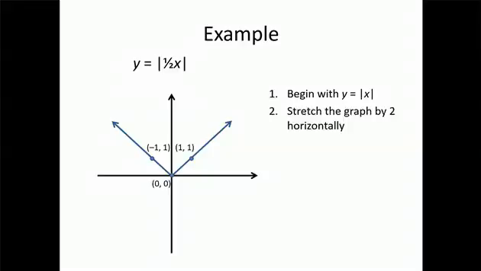This will result in multiplying each of our x coordinates by 2 to pull the graph away from the y-axis, and we can see the result of that multiplication by our x coordinates. Again, we see that our origin point did not move because 0 times 2 is just 0, but each of our other points had a multiplication of their x coordinate by 2.